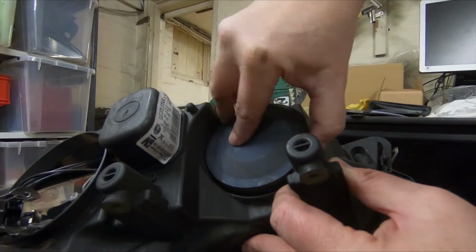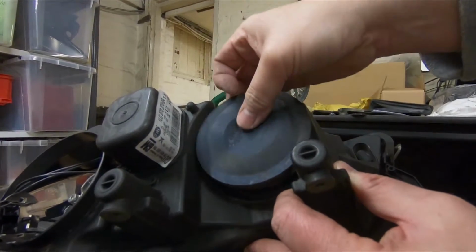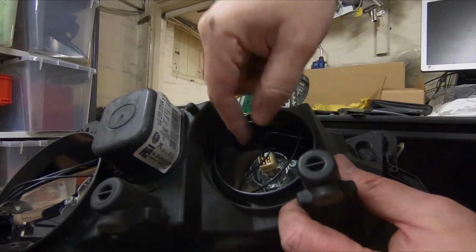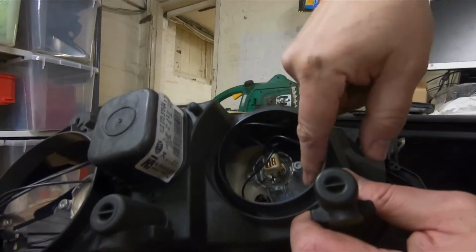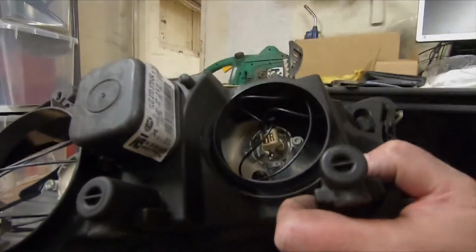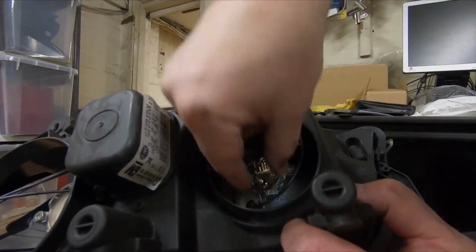Now the last one is under the other cover. This is the side light and the high beam. So the high beam has two clips there which squeeze the clips together, and that metal clip will lift up and the light will come straight out. So I'll do that now.